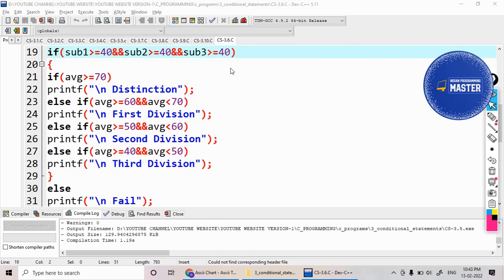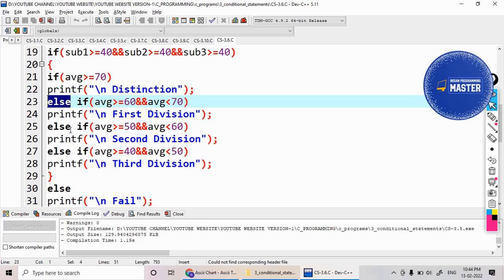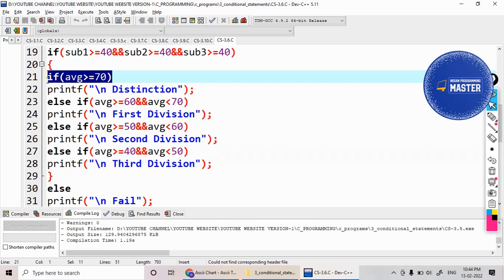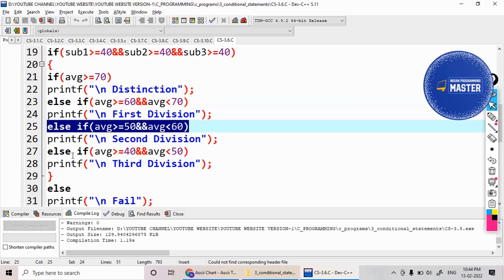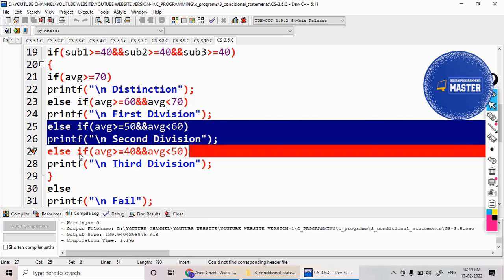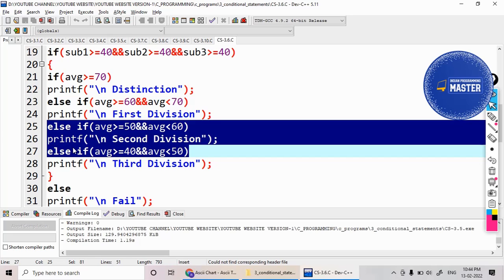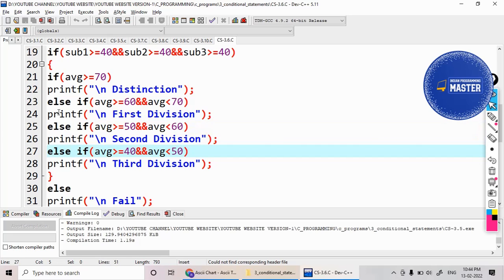See, as I explained, the same program can be written with simple if also. Just we remove this else keyword before every if statement. Then what happens? All if conditions are tested. Because whenever the average is something like 80, it checks this condition, and if I remove this else, this condition is also tested, this condition is also tested, and this condition is also tested. So that can be avoided, checking all conditions, by keeping this else before the if statement.